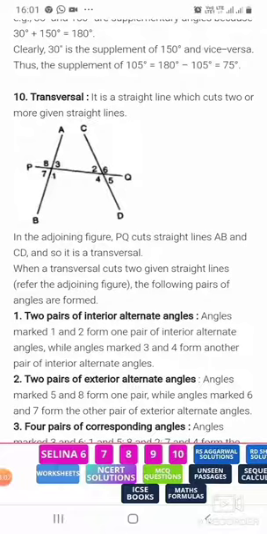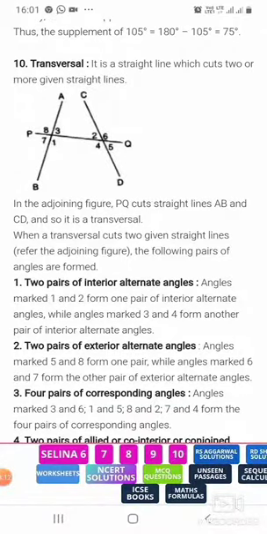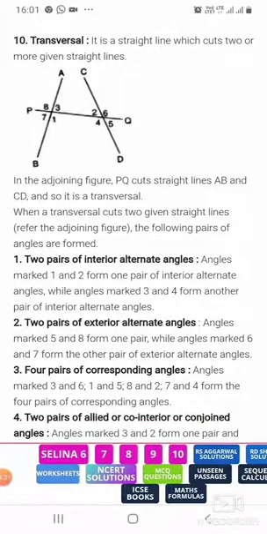So when you have these 8 angles here for 2 points, there are something called interior angles and exterior angles. We have to understand these points, very important. Here, 1, 3, 2, 4 are called interior angles. They are called interior because they are inside of that transversal. And 5, 6, 7, 8 are called exterior angles. That means they are opened up. That is why we call them exterior angles.